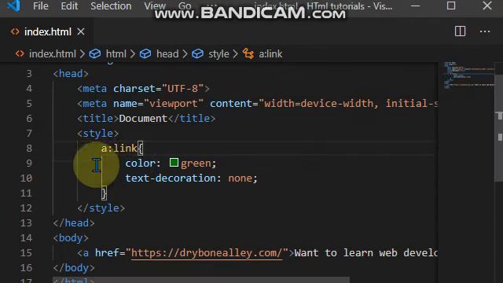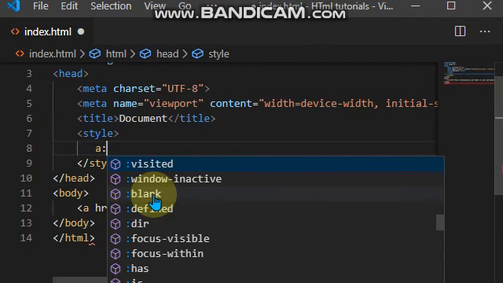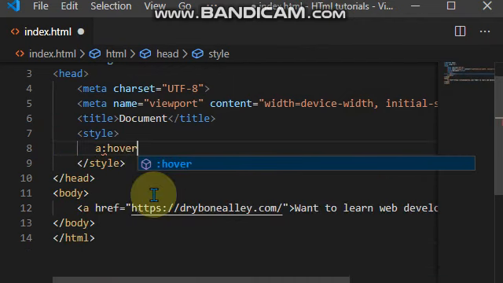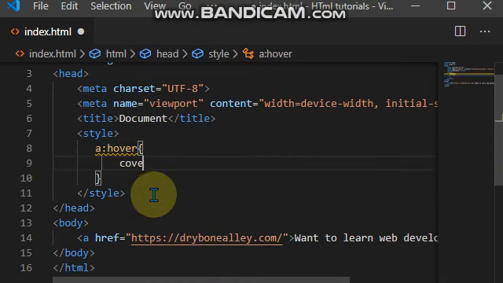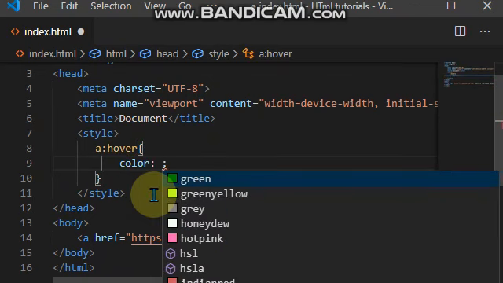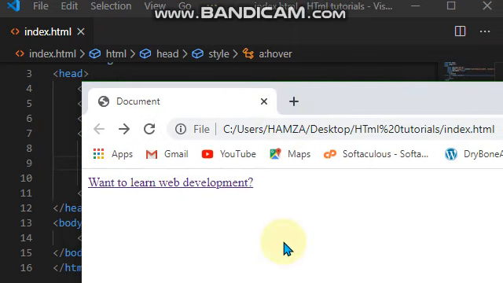Another thing we can do with the link is we can set the style for when we hover over it. Okay, so when we hover, what do we want to happen? We can set the color to green. So when we hover over it, we want the color to be green.